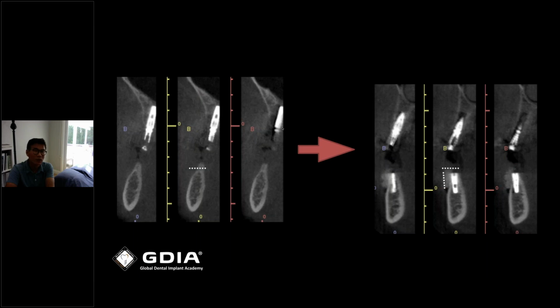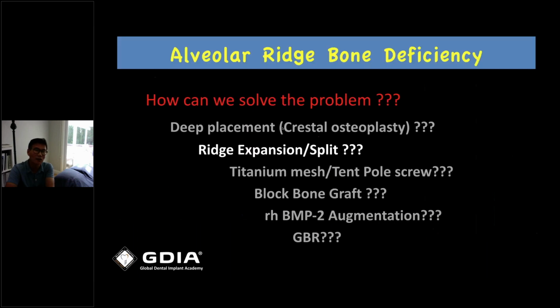So this is the pre-op. Instead of cutting down the crestal reduction, I can just use that line as the lingual bone vertical height, and then you just build up to the buccal side. So that's the ideal contour.